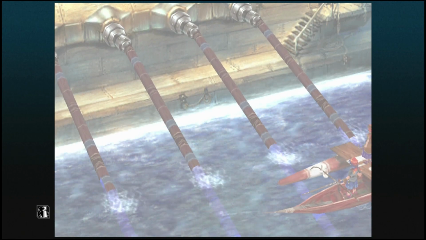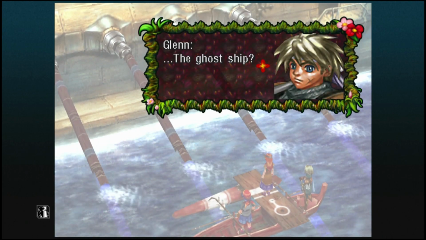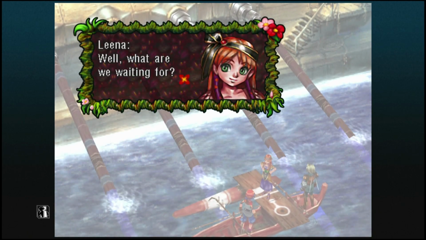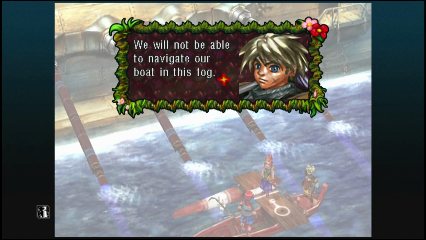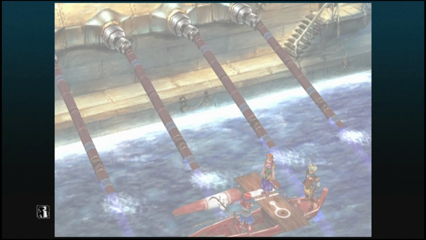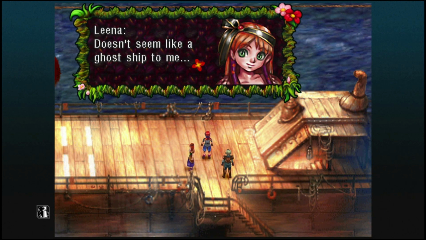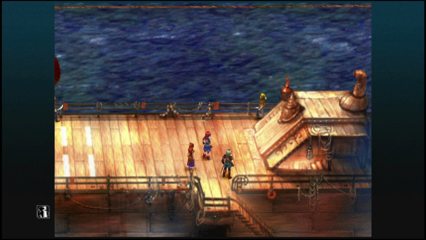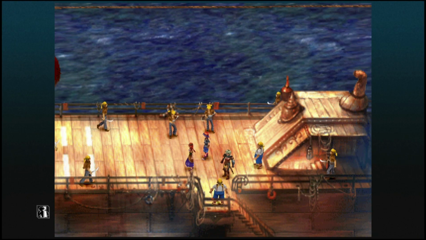I like how we just... They're nice of them to stop the paddling while we came by. Could this be the ghost ship? Well, what are we waiting for? You're right. We will not be able to navigate our boat in this fog. So I guess we can just stow away on this boat. What a cool boat. Doesn't seem like a ghost ship to me. Oh my god, that effect looks so bad. The waves in the background are so much more noticeable on an HDTV.